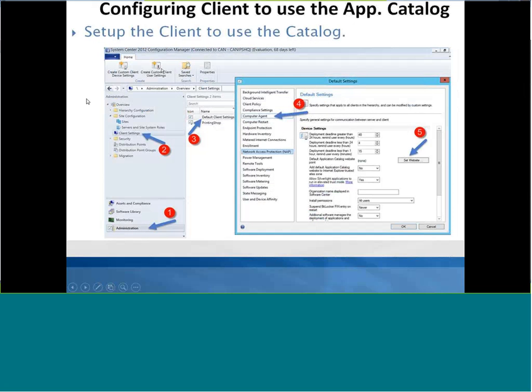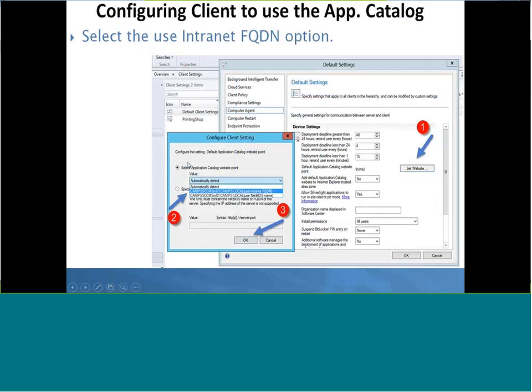It's saying that on the client side, before going there, we still need to select some of the options in the client settings. So what will happen if I set some of the options in client settings? Okay, let's go there. We're supposed to go to computer agent and set the website, and let me just go through 2 or 3 slides.